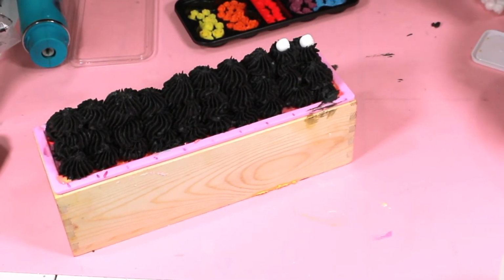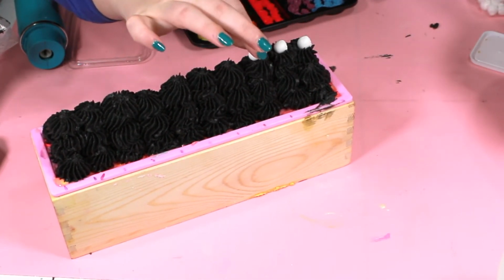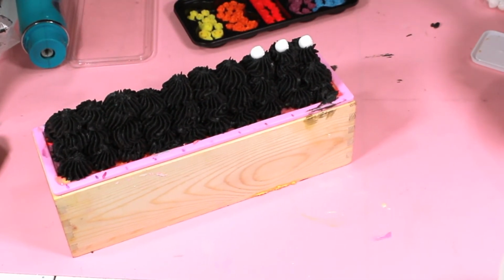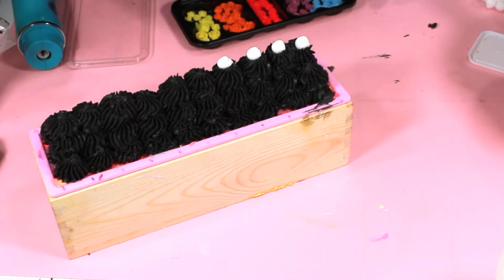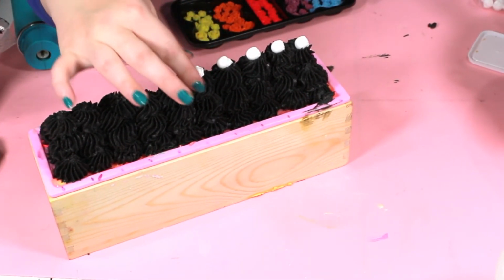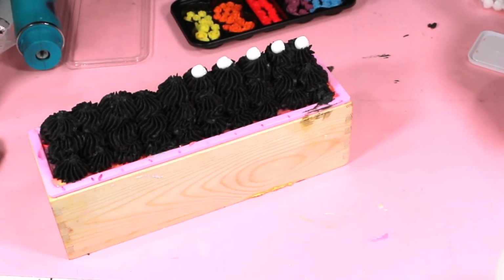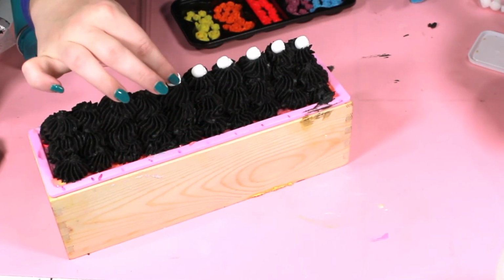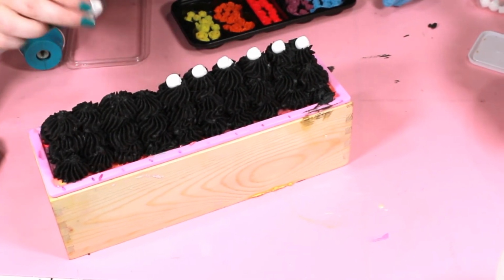I have definitely had to make molds before because I couldn't either find a mold of exactly what I wanted or I couldn't get one to me in time. So it's a kind of handy little skill to learn, especially if you do soap making and you want to make your own mold. It's definitely really handy. It gets expensive though. The rubber and the silicone to cast the molds, or to make the molds rather, it's pretty pricey. So I try not to do it unless I absolutely must find a mold for a specific purpose that I can't already find pre-made, or again, if time is a constraint.